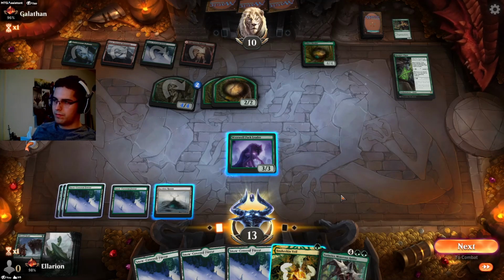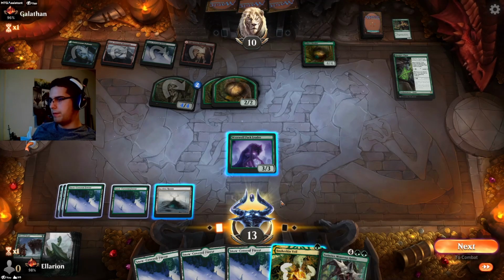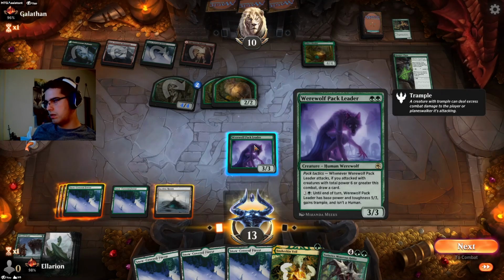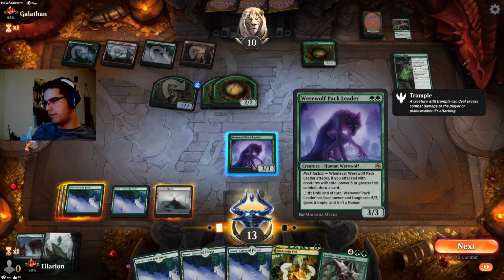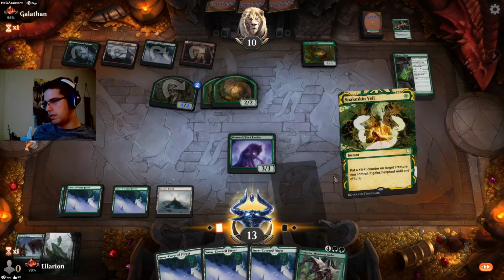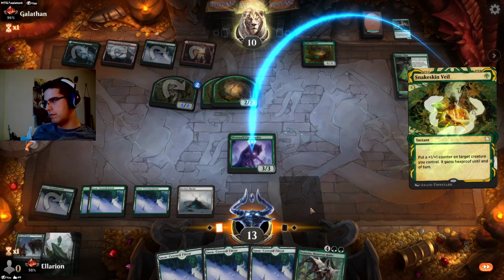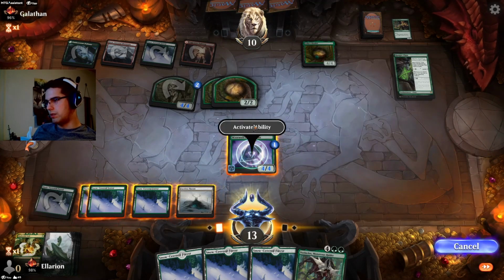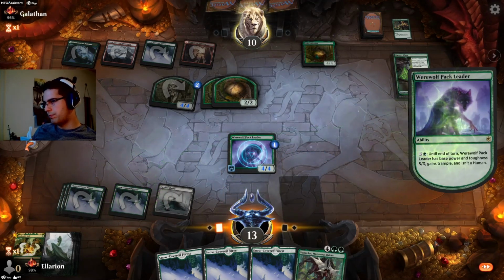Although, if they kill the Faceless Haven, then we can't Vorinclex next turn. We can Snakeskin Veil and activate this ability, so we can still get damage through and draw the card. I think that's going to be the play. Just let them Chariot, and hopefully they tap all their creatures and Vorinclex can bring us home.